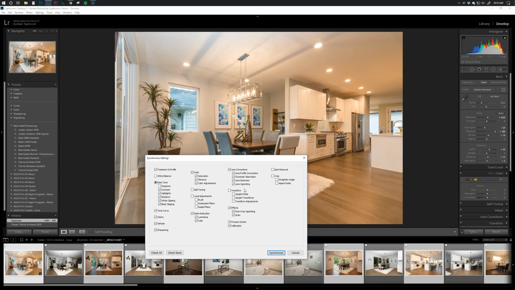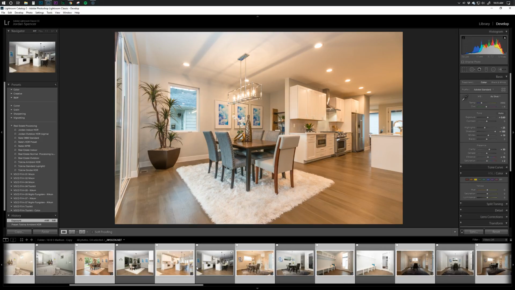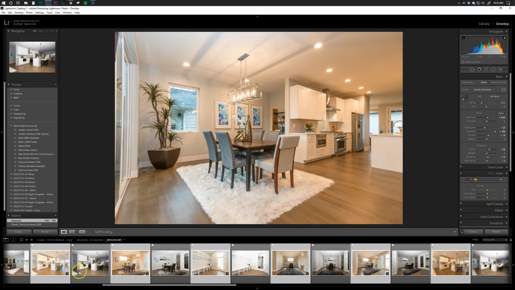So I usually leave the transform settings off for this stage. The only time that I really use those is for the exterior images of the home. It doesn't really work for the two-step process, just letting you know. In the crop setting, if something needs to be cropped, I generally do that in Photoshop later on. So I will show you this. We're going to synchronize all these settings. All of the settings are synchronized.